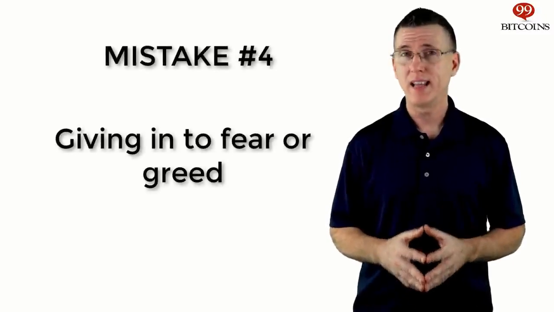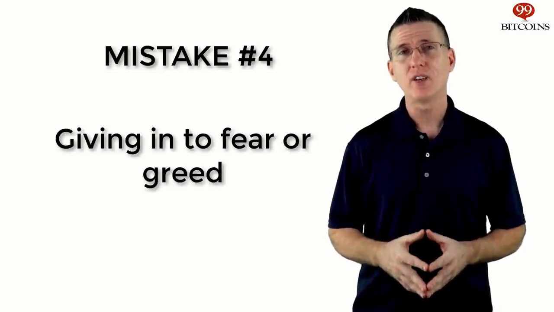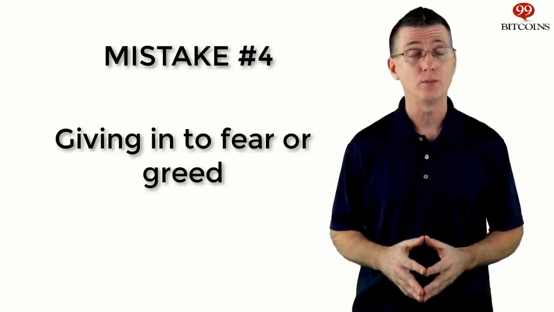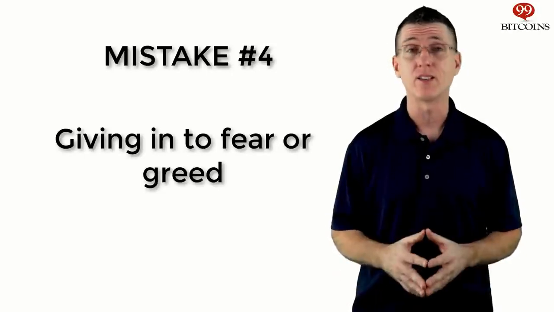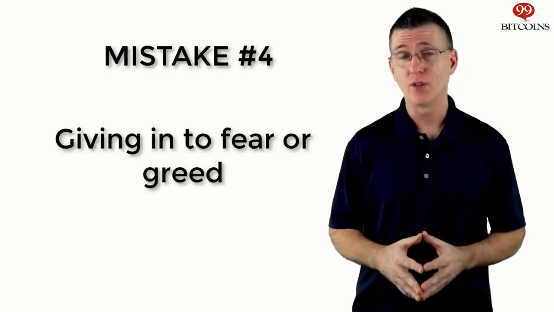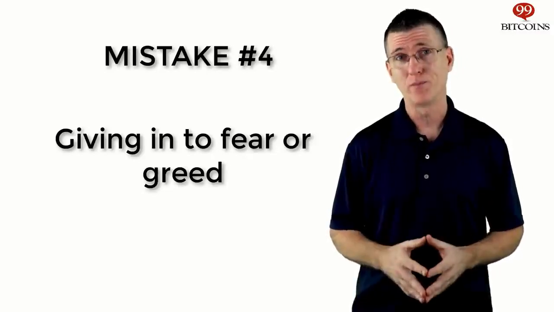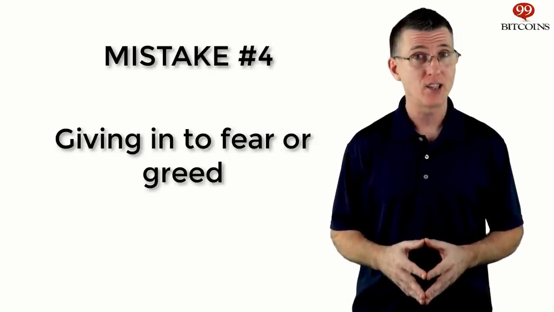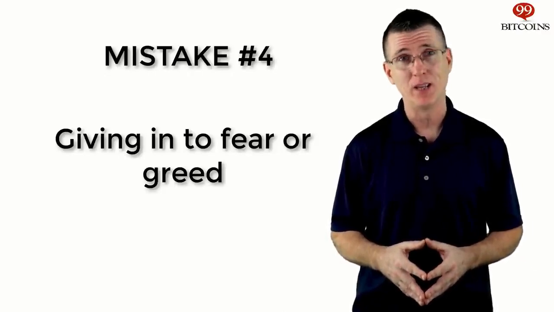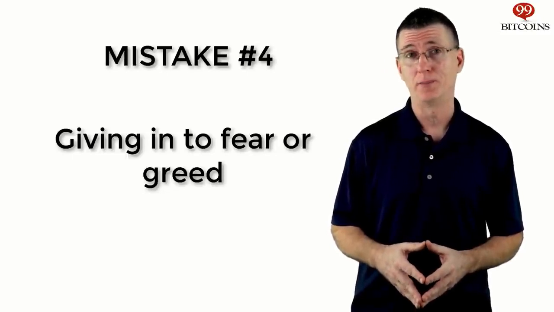Two basic emotions tend to control the actions of many traders: fear and greed. Fear can appear in the form of prematurely closing your trade because you read a disturbing news article, heard a rumor from a friend, or got scared by a sudden dip in the price that will soon be corrected. The other major emotion, greed, is actually also based on fear, the fear of missing out. When you hear people telling you about the next big thing, or when market prices rise sharply, you don't want to miss out on all the action. So you may get into a trade too soon, or even delay closing an open trade.